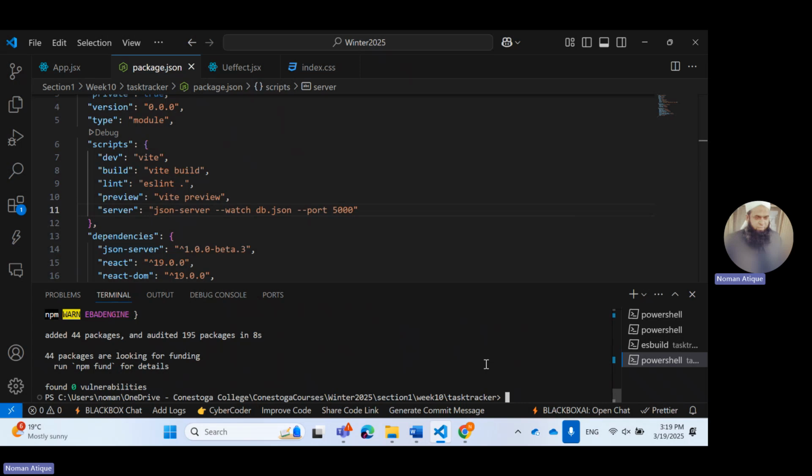I want you to watch that, access that, and on port number 5000. Are you guys getting that one? Make sense? Now, in this same terminal, write down this command, npm run server. No big deal. We are running our own script, right? Now hit enter.